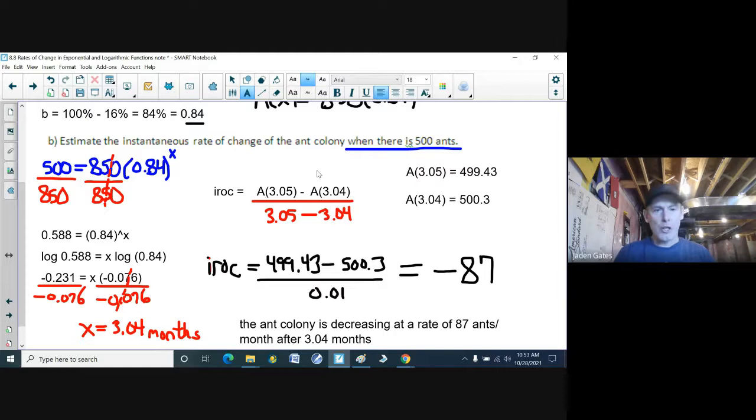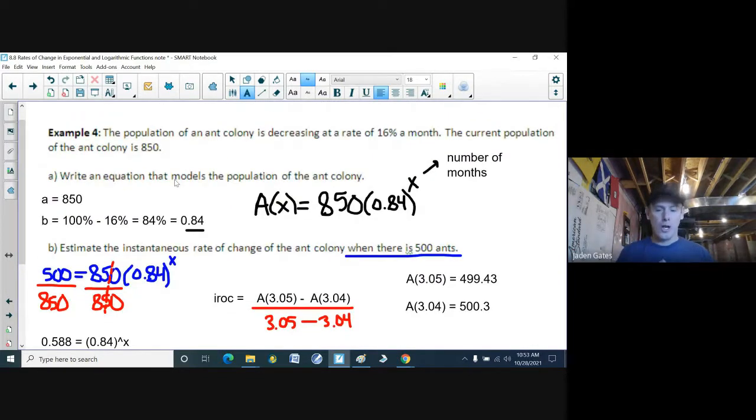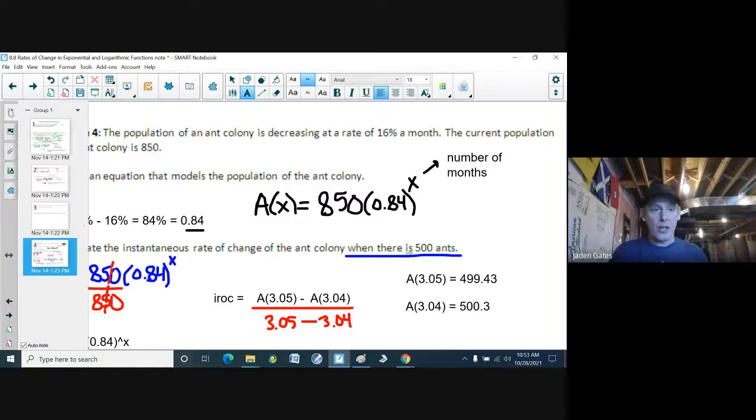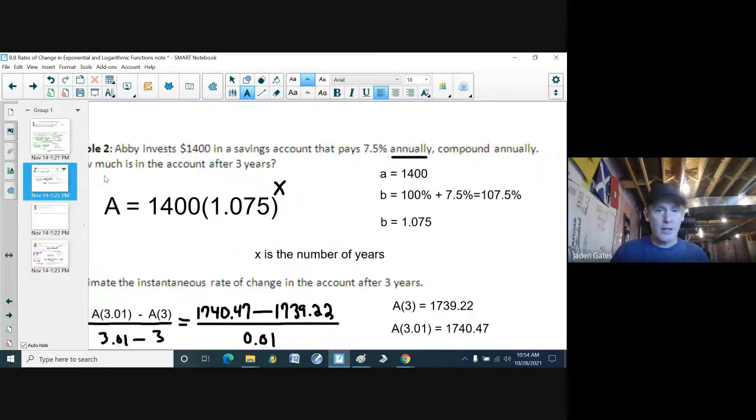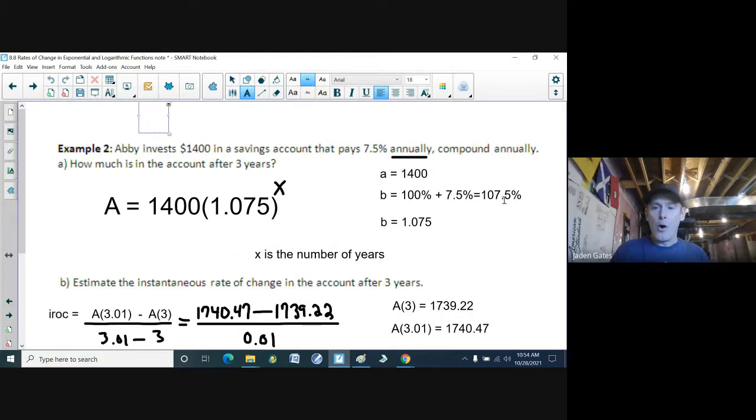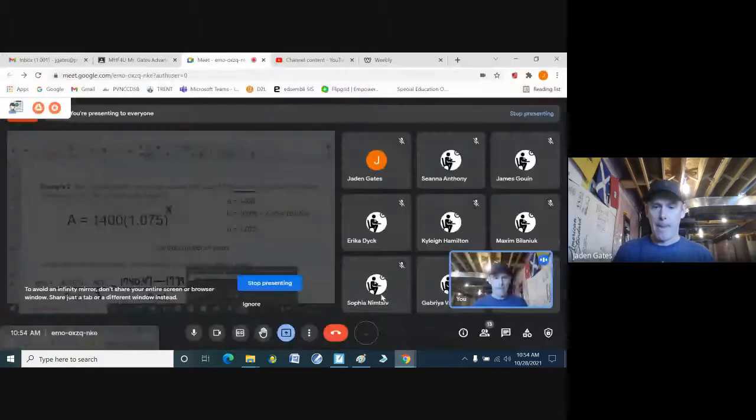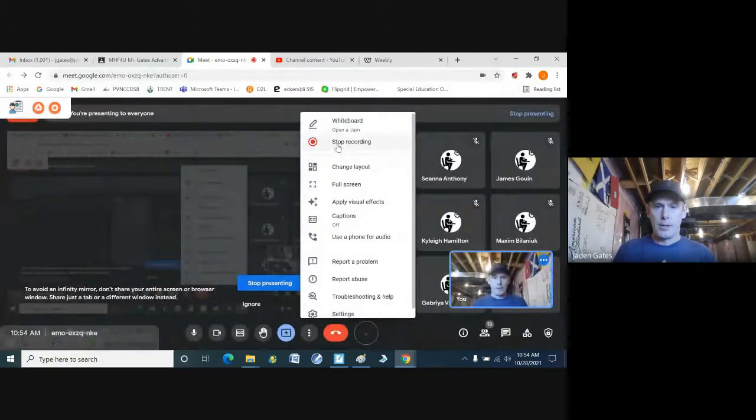And again, you've got to watch out when you're creating your exponential equation. If you're decreasing, then your multiplying factor is going to be less than 100%. If you're increasing, then it is going to be over 100%. And in terms of a decimal, if your rate's increasing, your b value is going to be over 1. And if you're decreasing, your b value is going to be under 1. And there we go.